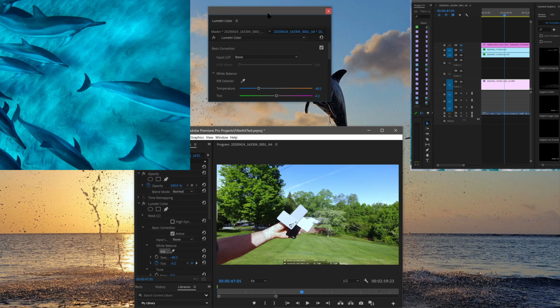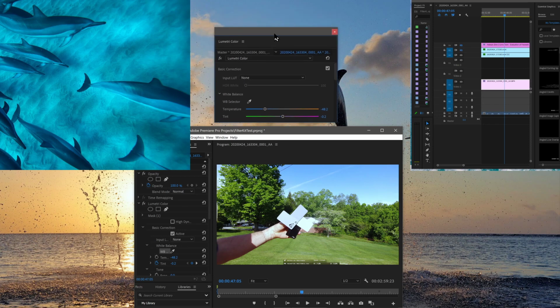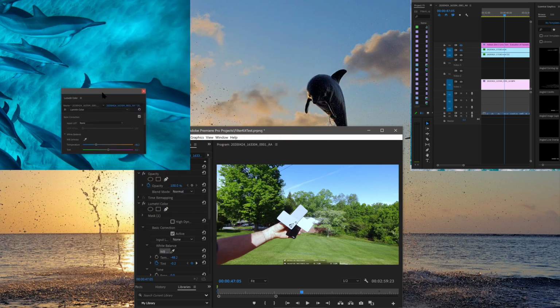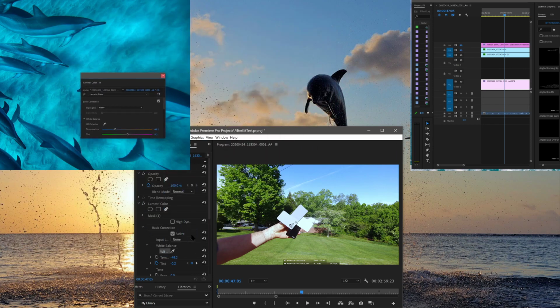But now let's move Lumetri Color back to the left screen and re-choose our white balance tool. Go to the middle of the gray card, and you see it reset to 0, 0. So that's what I discovered. That's the solution to this problem, at least, is not to move Lumetri Color off the main workspace from our application window.